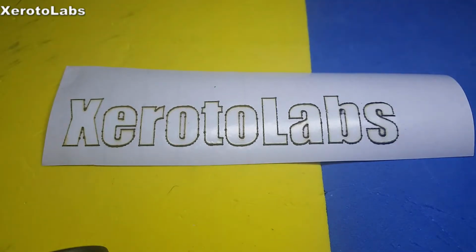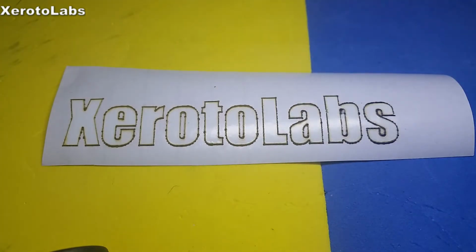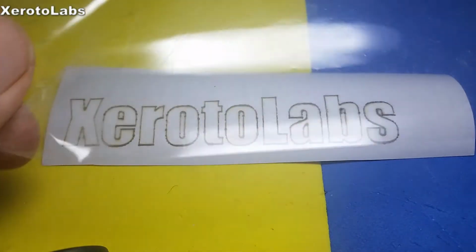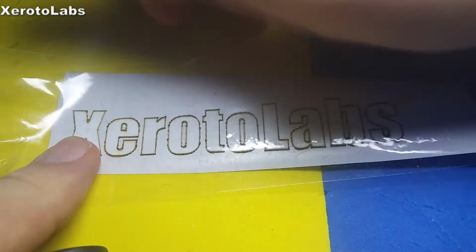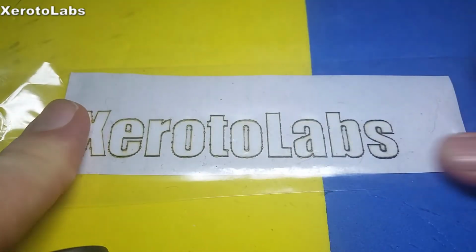But to use this now, just go and get yourself some regular packing tape and take a bit off. Touch it to your clothes somewhere so that the tape picks up some lint, because we don't want the tape at full strength. If you see here, I don't know if you can see the lint that I've picked up. That's just off my shirt. And just put that down over top of this. And you're mostly ready to go.